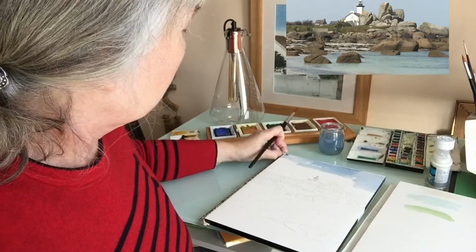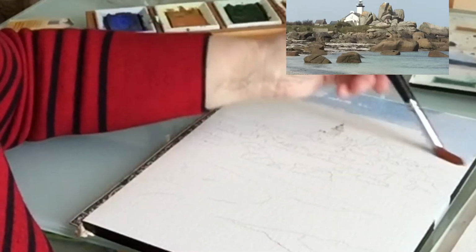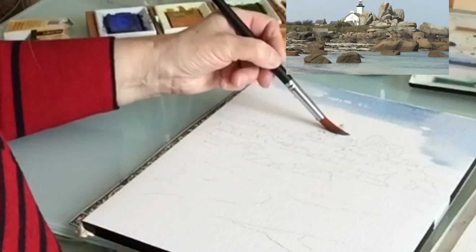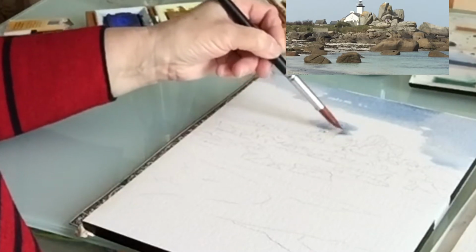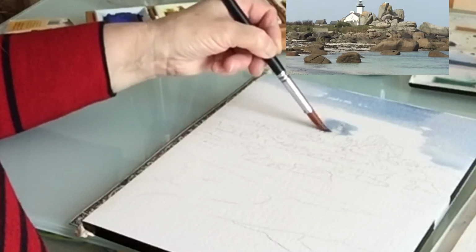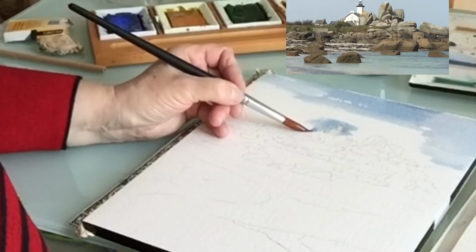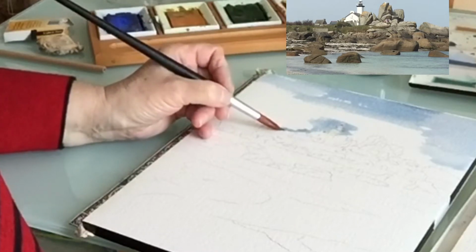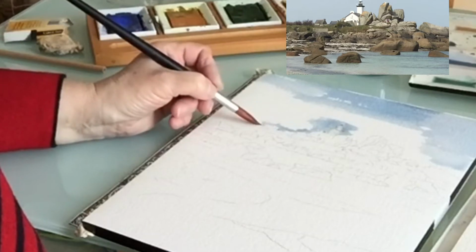Some sticky tape there, which I'll get rid of. Now I'm going to go round across the lighthouse now, which I can do because I put the latex there. And I put it round the chimney. And I can use the point of the brush to go around the buildings. But it was the contrast with the white lighthouse that was the most important.